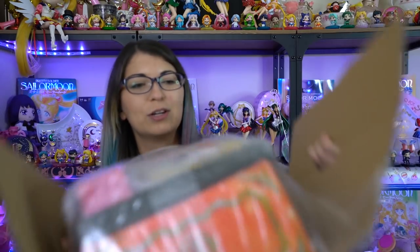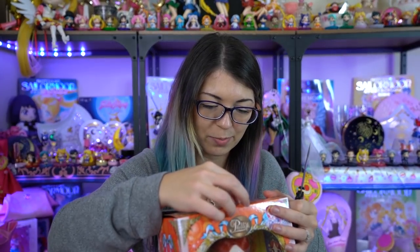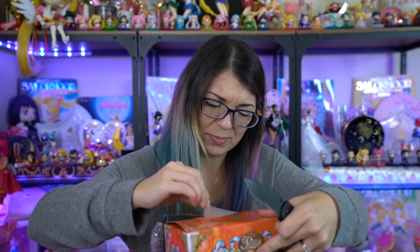So I've got one big box and I'm going to go ahead and break into it. Here's the thing about my proxy shipper — I use 'From Japan' and they kind of tape everything and stick it all together, so it's really hard to get everything out of the box. They stick everything on this piece of cardboard and stick that inside a box. It's a pain in the butt. They put tape on the box — on a cardboard collectible box. If this rips the box I'm going to be pissed.